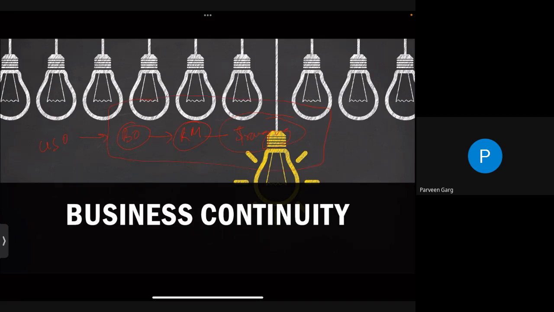But now your business has to be available. This was as far as confidentiality and integrity were concerned. This is how you maintain confidentiality and integrity of organizational resources. But now your organization has to be available, and that is where business continuity comes in. Your business has to be continuous. It cannot stop, because then it will stop generating revenue. So for business continuity, you have to understand how it works. The next two chapters, basically one chapter, give you a way of understanding how business needs to continue and how to apply the business continuity process.